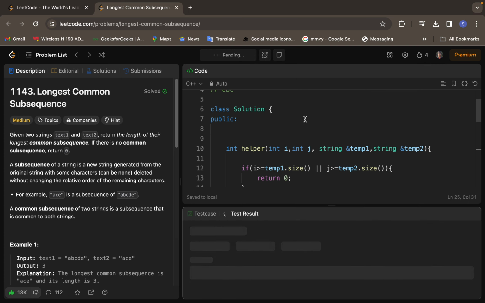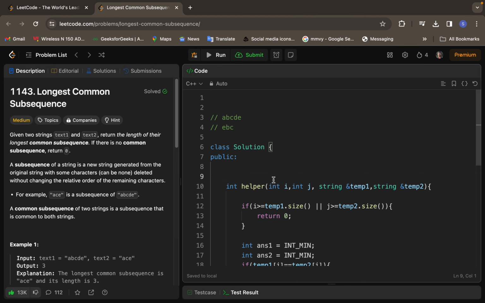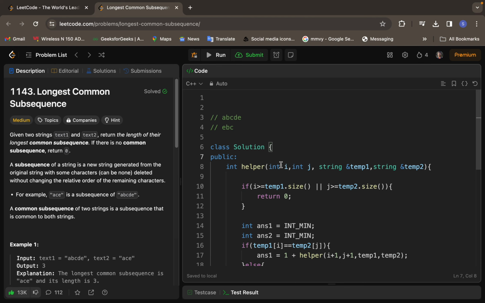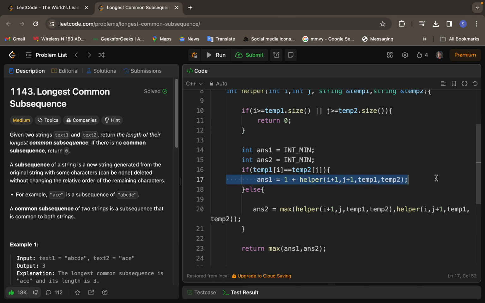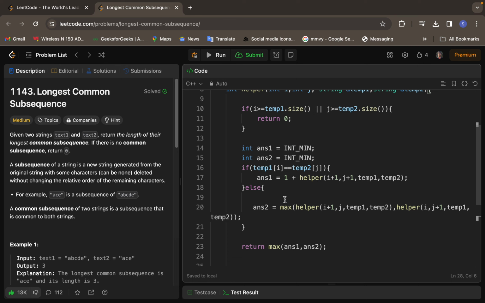Okay, let's see. Now as you can see, we have two parameters, and over here we are making recursive calls, right? So all of this code will lead to an exponential time complexity because we are exploring all possibilities.